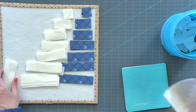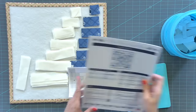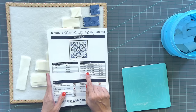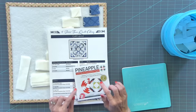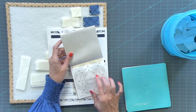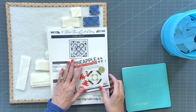So I will take this home and I will finish all 12, and then on January 4th, we will work on pineapple blocks. Pineapple blocks are probably the harder ones because there is some bias. And so we'll talk about bias, and you would never be able to get an accurate pineapple block without this paper, because when you're working on the bias and you stitch it down on paper, it makes it more secure.